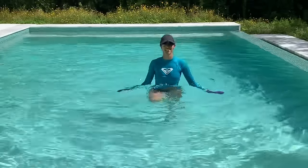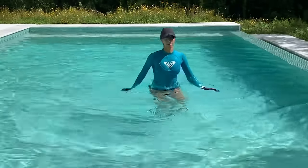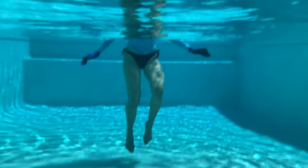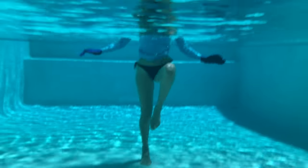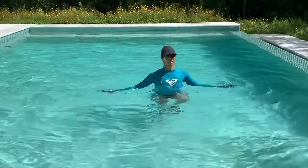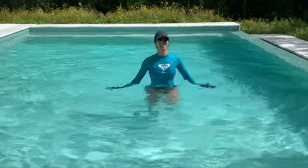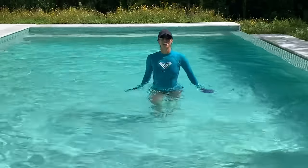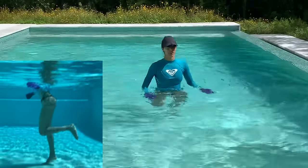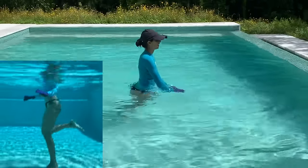So high knee, go ahead, tuck those knees, up, up, up, and up, up. You want to bring the knee to your chest. Go, go, go. Arms can just be held out to the sides, that's fine. And now, the opposite, so we want to kick the heel back to our butt. Okay, so bring the heel, hamstring curl up and up.